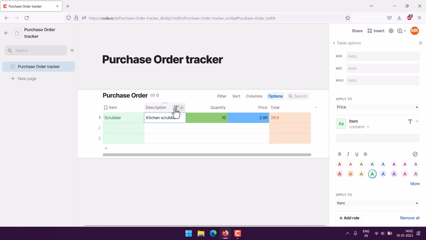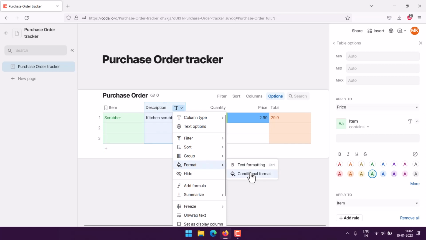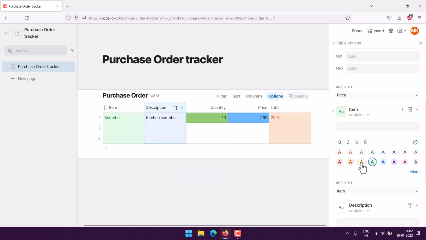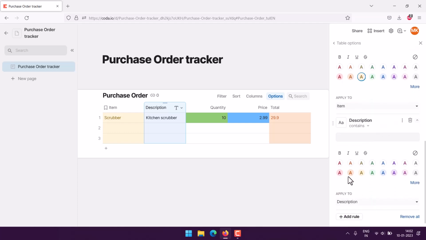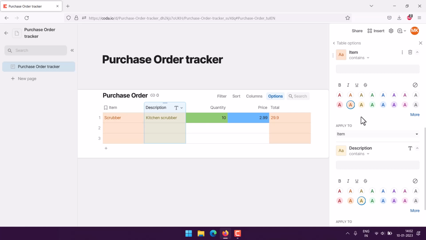That leaves the description, so we can add, let's say, yellow. Description should be yellow, and item, we have that color. So it is pretty much color coded by the columns here.